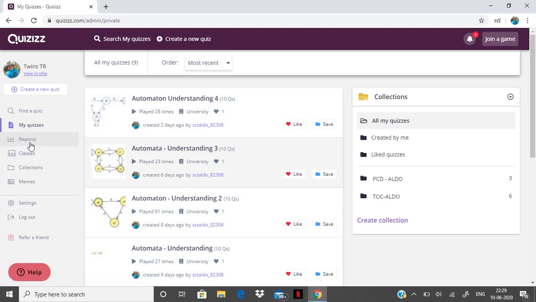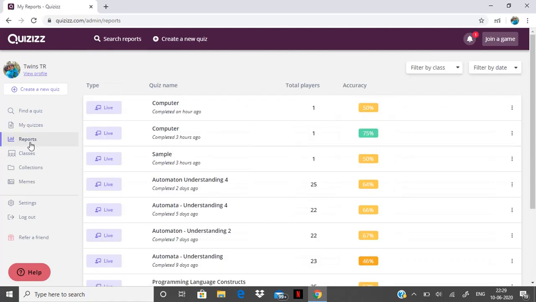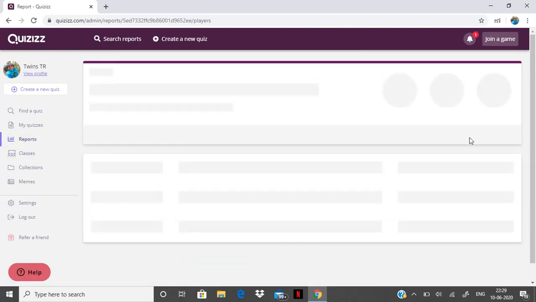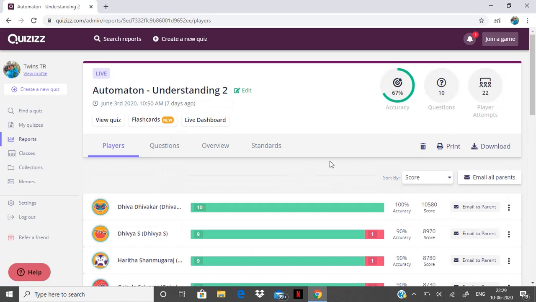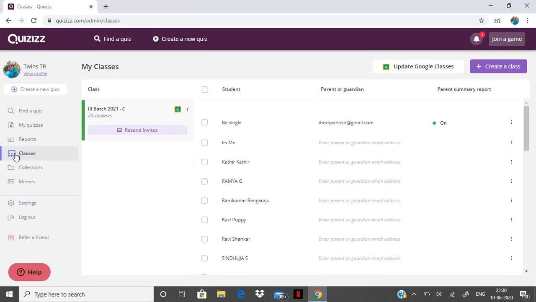And you have the reports option. If you want to generate a report for the quizzes which are already created, just click here, and it will show you a page with a download option where you can download it as an Excel sheet, right? And we also have classes. If you want to integrate with any classes apart from Microsoft Teams, maybe Google Classroom, you can integrate, right?